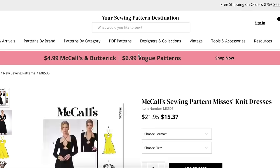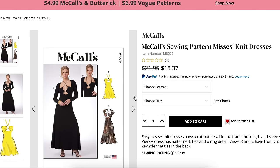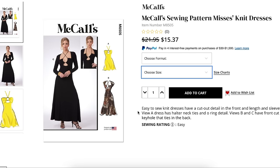Okay, now we have this fun little, very unlike McCall's set, knit dress. 6 to 14, 16 to 24. Easy to sew knit dresses have cut out detail in the front and length and sleeve variations. View A dress has halter neckties and O-ring detail. View B and C have front cut out.